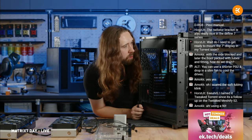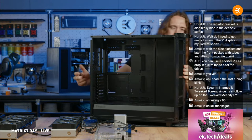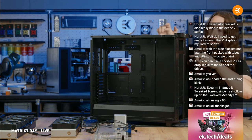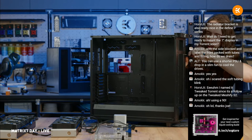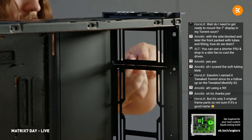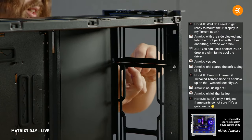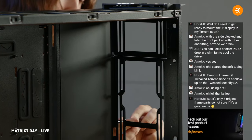Right, so let's take off the big door. I saw some screws up here at the front. I think there's one through the top. I'm not hiding behind the case. It's just very big.